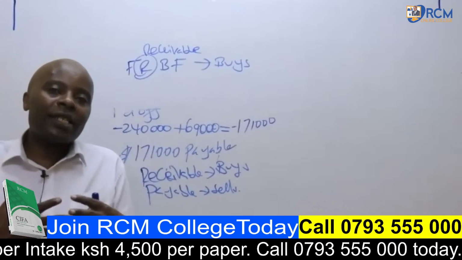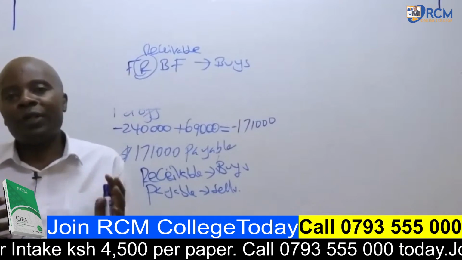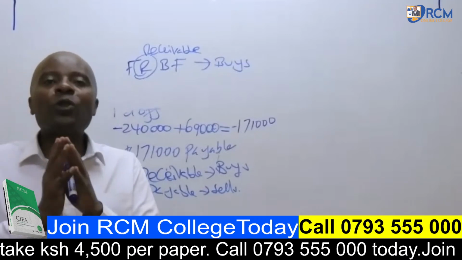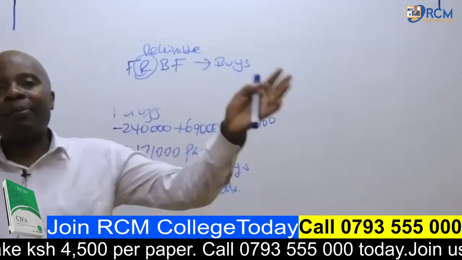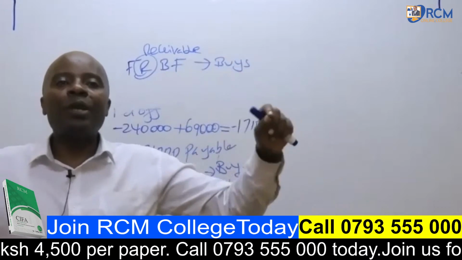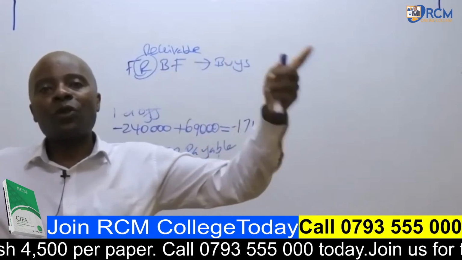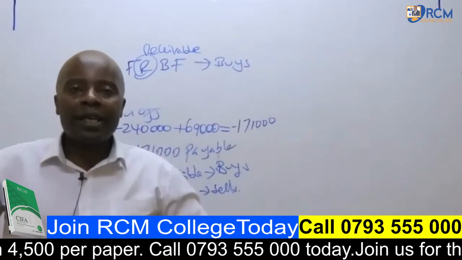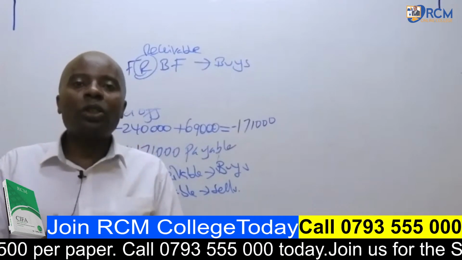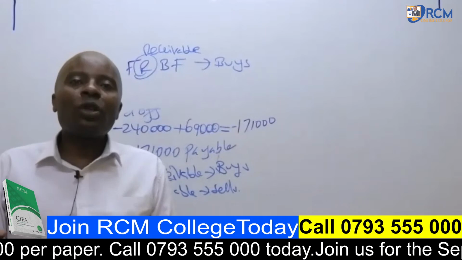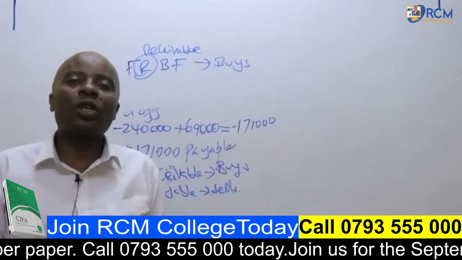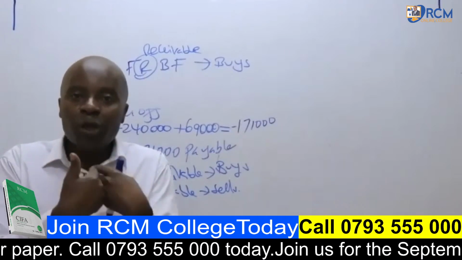So it's just a normal thing. If you look at this from the international perspective, if you are a Kenyan and you want to pay some international supplier, perhaps somebody has given you a vehicle which is dollar denominated, how do you make this international payment when you have Kenya shillings in your pocket? The only thing you'll do is go to a bank and buy the dollars. So if it's a payable, for you to be able to pay these international suppliers, the bank has to sell you the dollars.